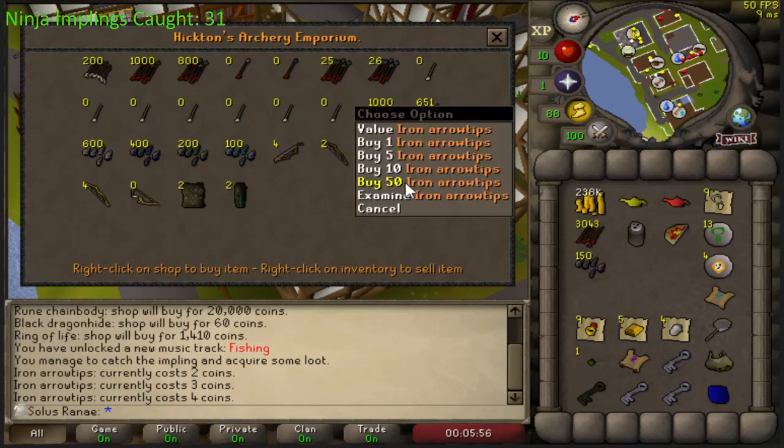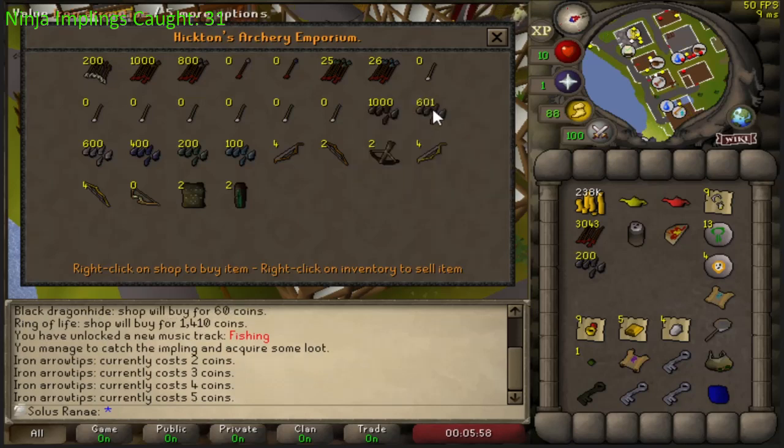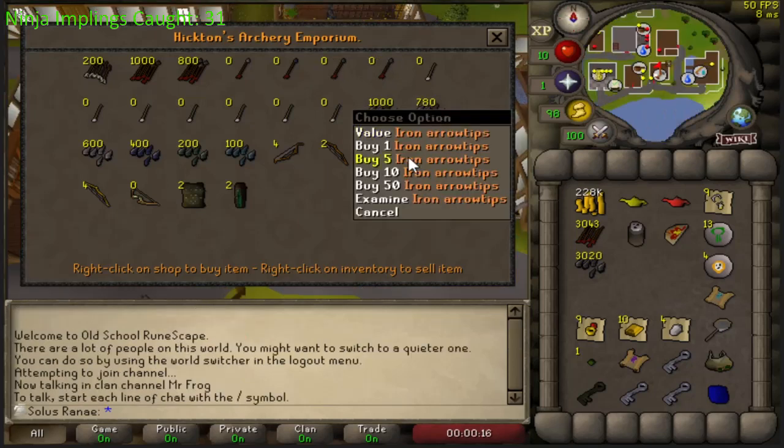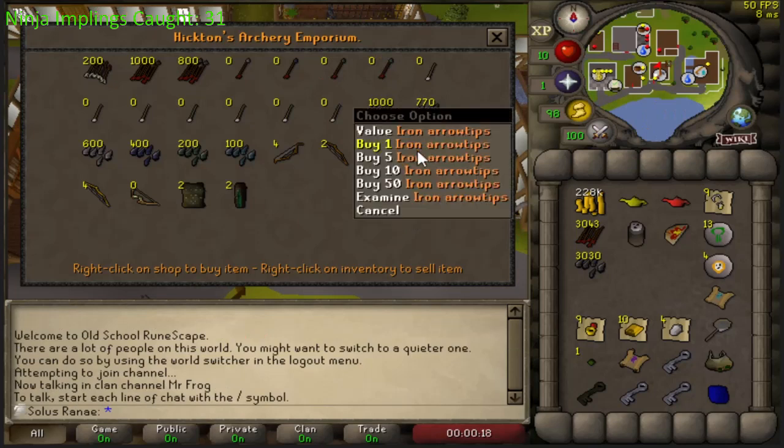I think I might buy 200 per world. That's 15 worlds. Yeah, I'm going to buy 200 per world, and I'll get back once I've bought all the tips. And there we go, just going to buy up the last 43 now.